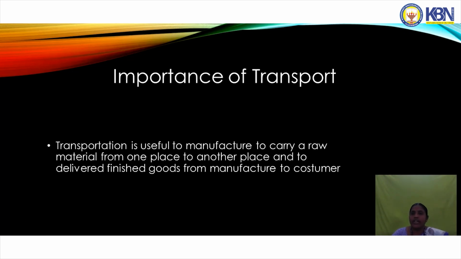What is the importance of transport? Transportation is useful to manufacturers, to carry raw materials from one place to another place and to deliver finished goods from the manufacturer to the customer. This is the importance of transport, moving goods as well as people from one place to another. Then the importance of road transportation, rail transportation, water transportation and air transportation.